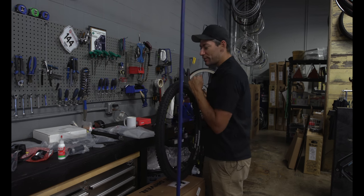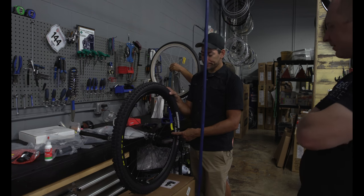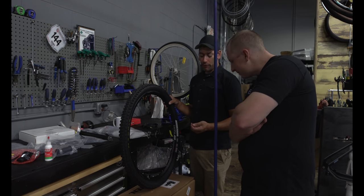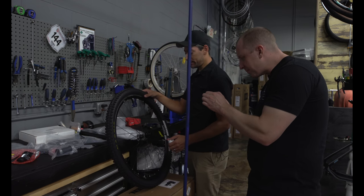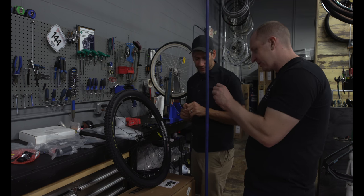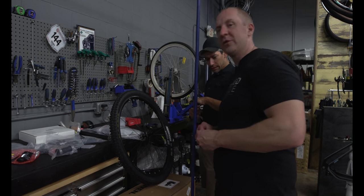The other cheater move that you can do is, I'm just going to let this air out. You can use a CO2 cartridge and inflator. I just pop that canister right into the middle of it, and then we'll remove that valve. You can use needle nose pliers if you were in a jam. In my saddlebag, I keep a folding pair of needle nose pliers to grab the flats of that. It's threaded. You just need something to pinch so you can get it started turning. There are wrench flats on the side of it. And then this is the tool.